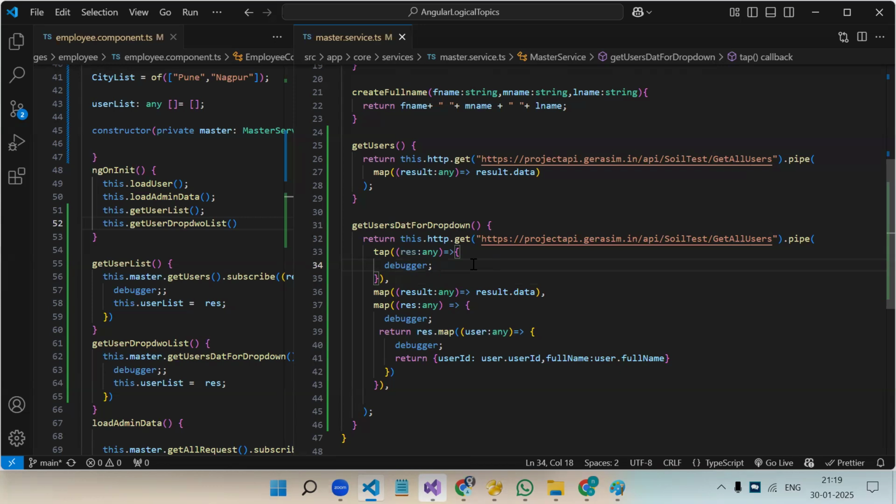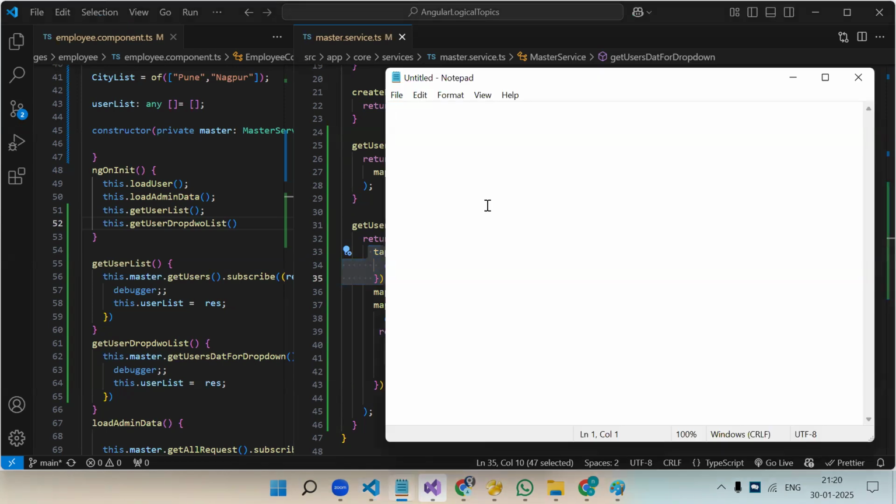Then what will be the scenario? What will we do inside this tap? Just check the value with console.log? No. If we have some other functionality with the original data, we'll store it. Let's say you have a big object. Inside that you get employee basic detail. Again inside that you have an object, then family list. Again, it's an array. Then you get project details.